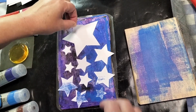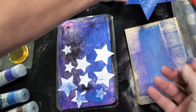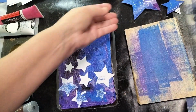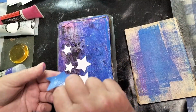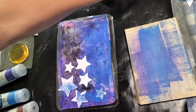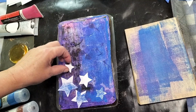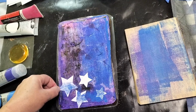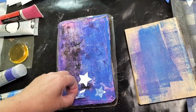Then I can pull up these stars. You can reuse these stars as much as you want, and then look, you've got a great painted star to use in your collages or on cards, in scrapbooking, in journals, junk journals, whatever you want to do with them. You can keep reusing them if you don't like what's on there. If you love them, leave them alone. Just cut out heaps of shapes if you want to save your shapes so you've got more to use again next time.